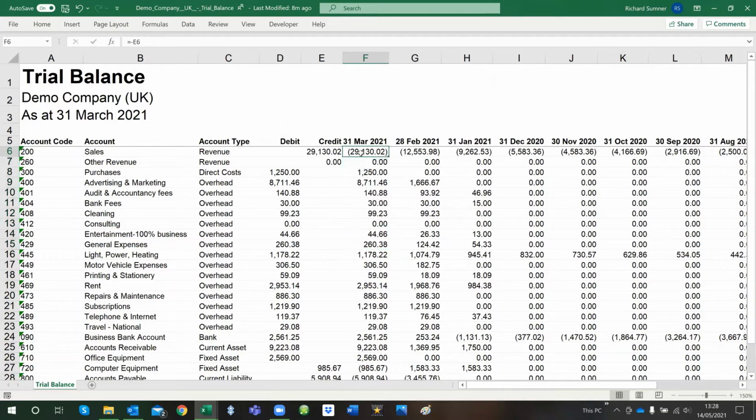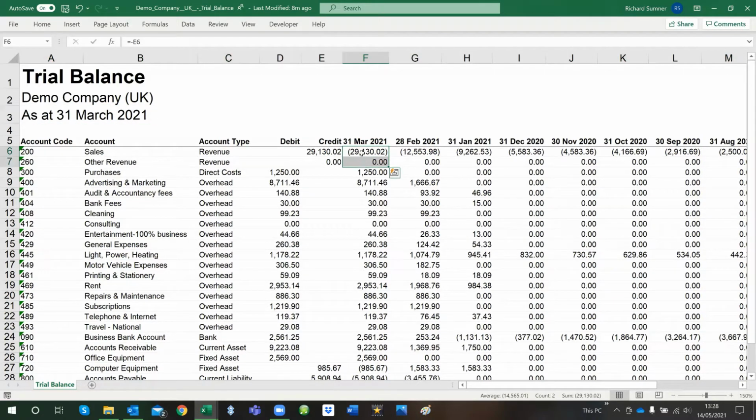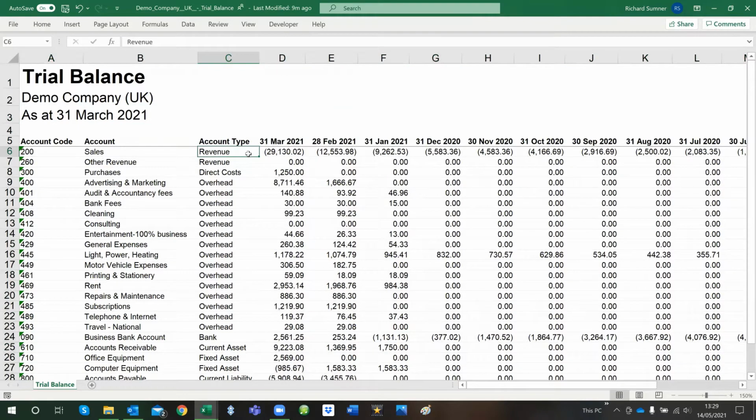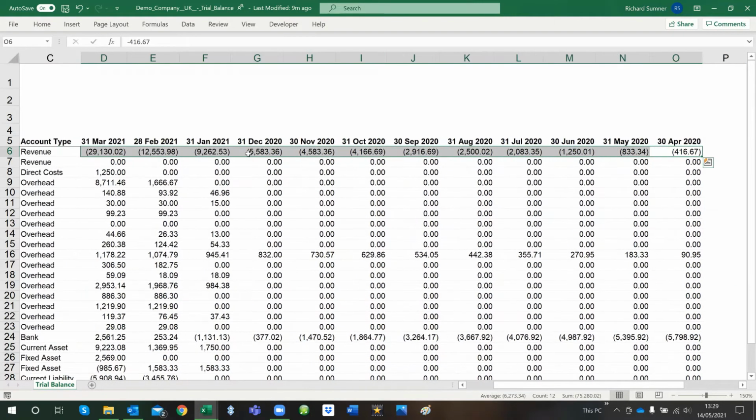What you would probably do is you get the trial balance from the end of the first month of the new year, so that you'll have March as a column rather than a debit and a credit. But I've added March in here so that I've got all the way across to the 31st of March, end of that financial year. And I'm going to delete these two columns. So I'm left with the financial year, account code, accounts, account type, and then from 31st of March, which is the last month of the year, all the way through to April, and that is a 12-month period.